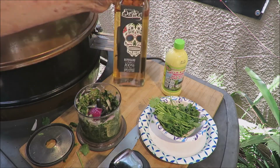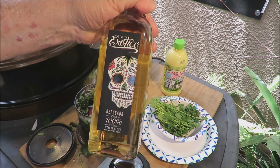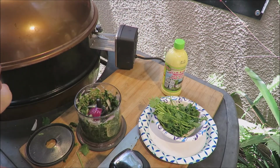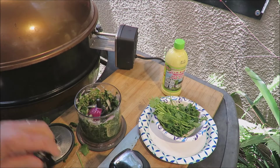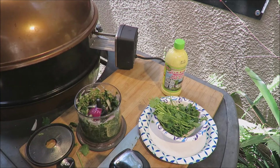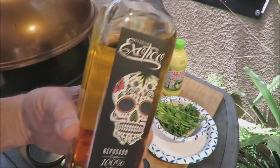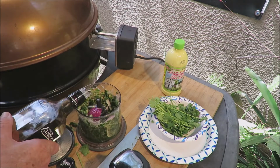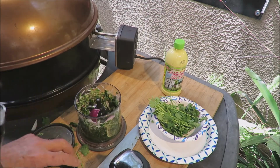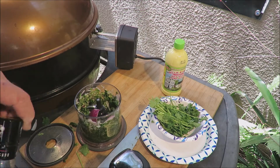And then we're going to put in some of this tequila. And you know what, it occurs to me that I didn't taste it for quality. So I better taste it to make sure it's good stuff. Oh yeah, that's tequila, all right. We're gonna dump about a half a cup of tequila in there. Raw tequila. Good stuff, let me tell you what.